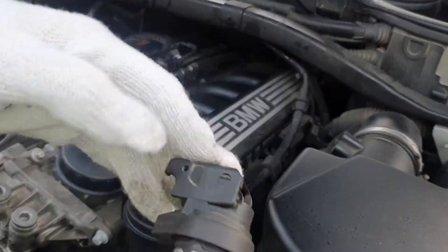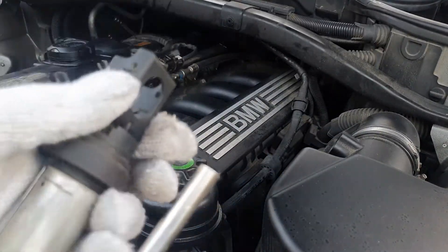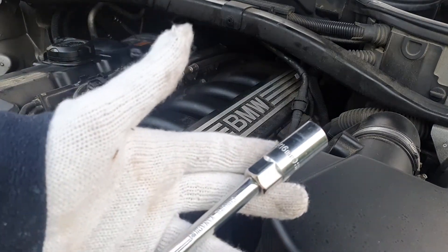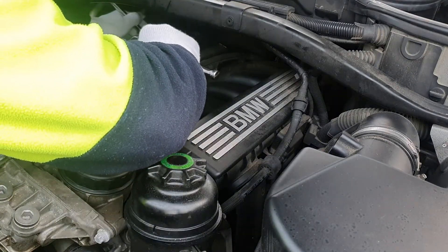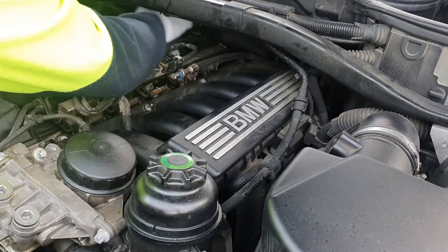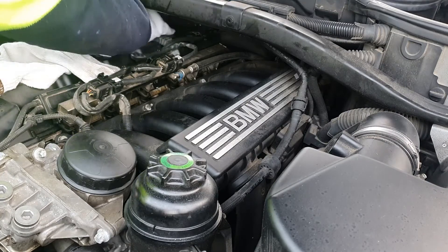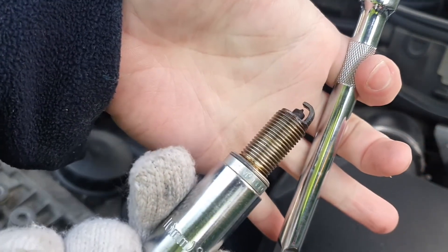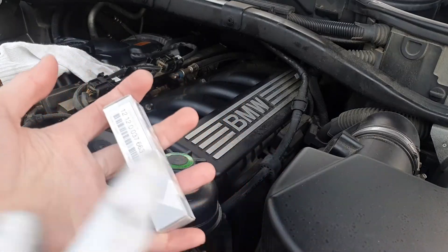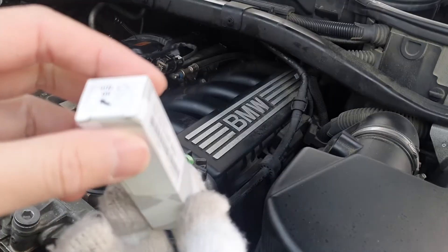It's quite easy. When you need to remove this, you just pop this on — there's a plug you just pull off. Then you use a 16mm socket and pull it up. Grab the new one — it's better to use the original part, and the part number is this one here.